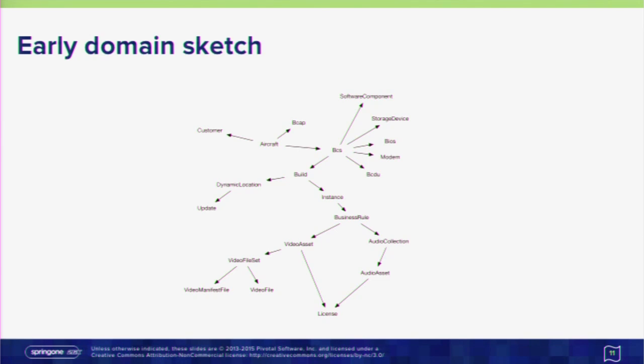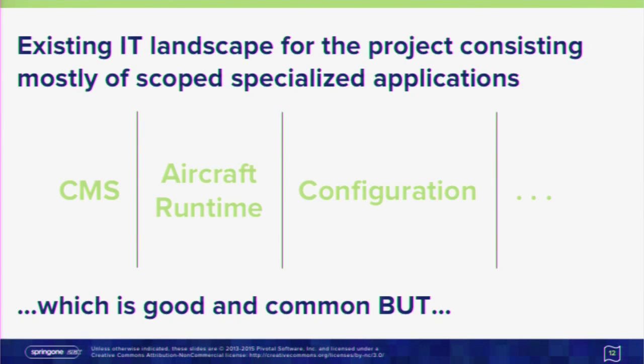And what we have in place, like a lot of other customers have as well, is scoped applications, scoped services that deal with part of your big picture. So we have the content management system that says, well, I know your media assets, I know what the description of your movie is, things like that. But if you ask me where this gets all installed in your product, I'm out of the game, right? So that's how you normally have scoped services that deal with parts of your processes and make them happen.